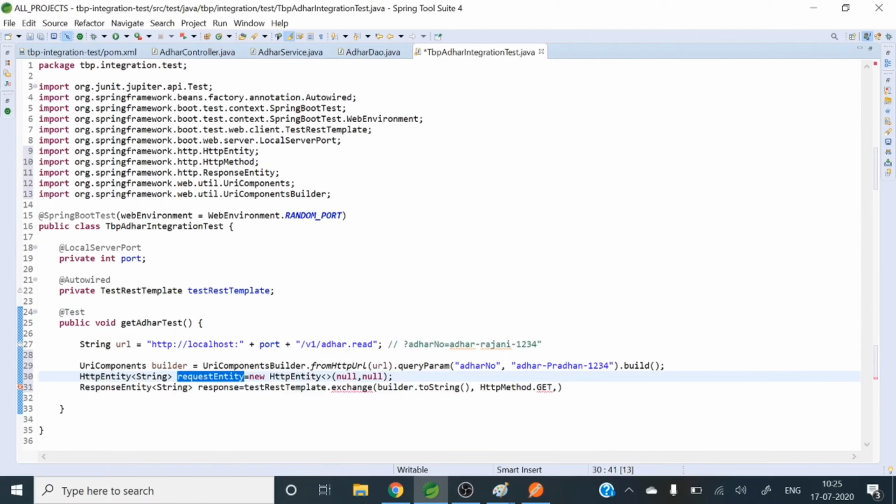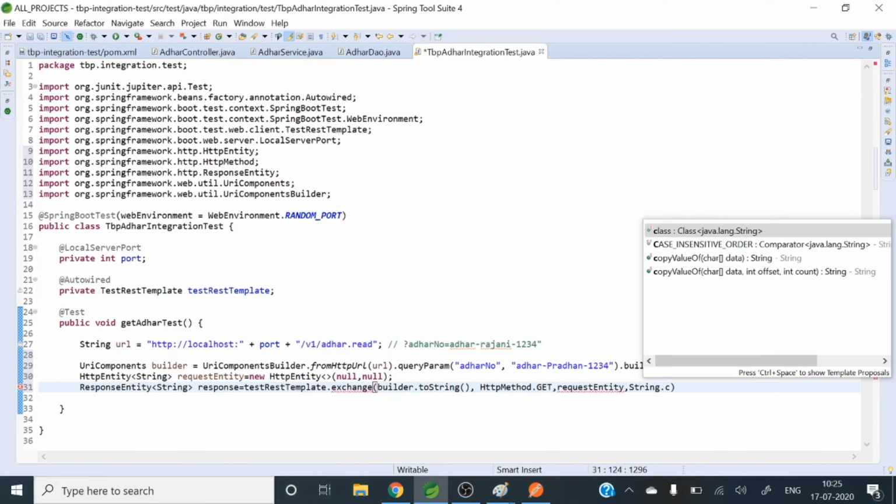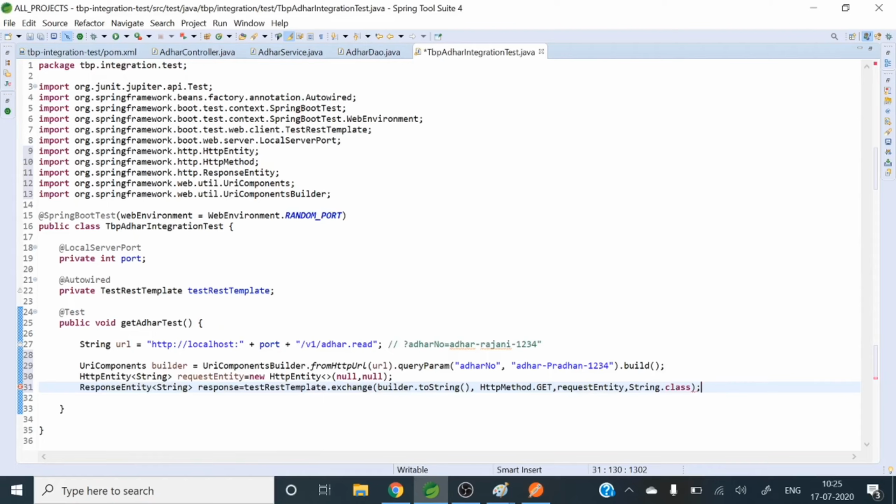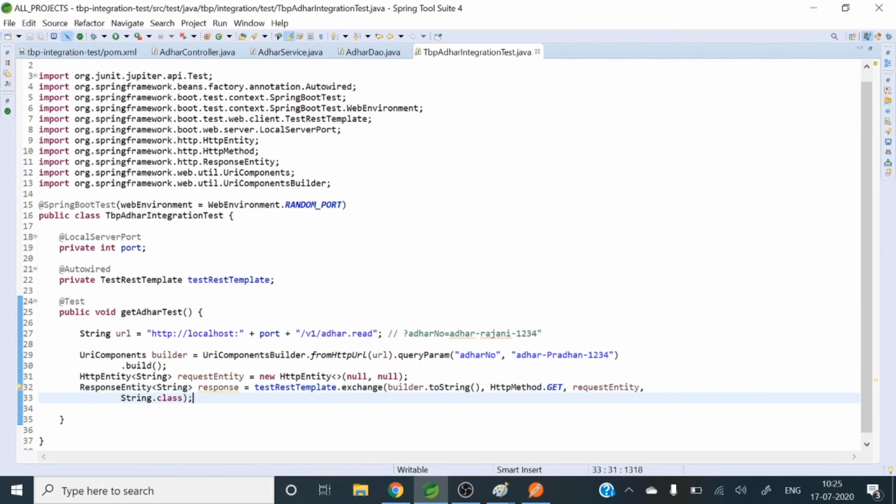If you're passing any headers and those things, you need to pass them here, and here you can specify String dot class. Okay, so the entire thing we have done.